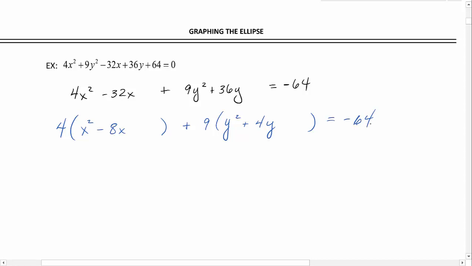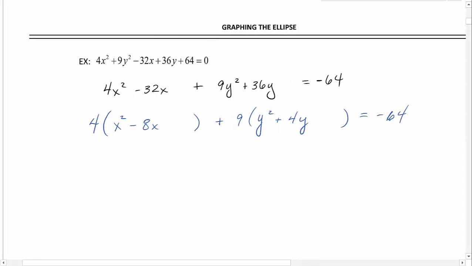All right, we're ready to complete the square for x's. We're going to start this like normal. B divided by 2 squared is what we need to add to create a perfect square trinomial. So I'm going to take the b value here for the x, which is negative 8, divide it by 2 and square it. That's negative 4 squared, which is 16. So that's what we add in here to create a perfect square trinomial.